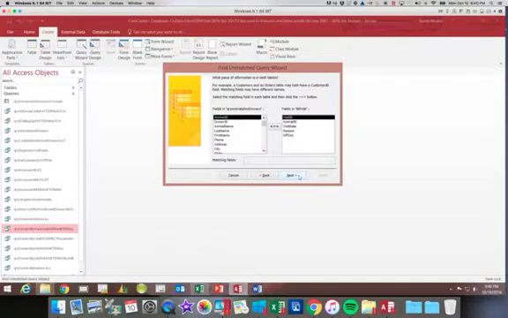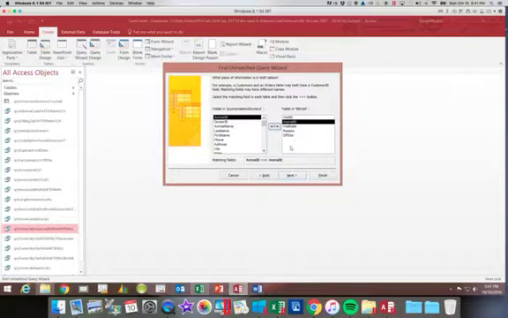This is the screen where sometimes students will make a mistake. What you have to do is you have to find the common field. So right now, animal ID is selected and visit ID is selected. Those are not the common fields, so you can't continue yet. What you need to do is you need to find animal ID on the query and then animal ID in the visit table. That is your common field. Once you have them both highlighted, you're going to hit the button in the middle that says animal ID is the same thing as animal ID, and it's pulling them from each of your query and table.